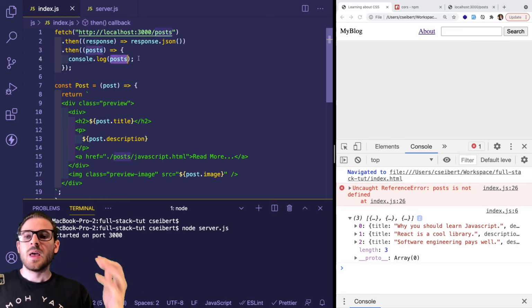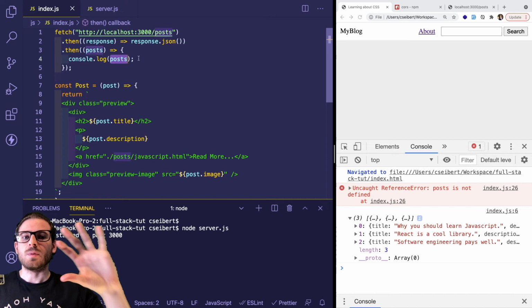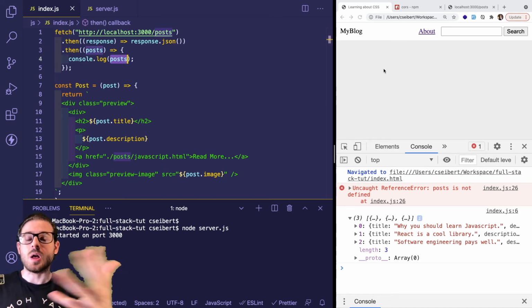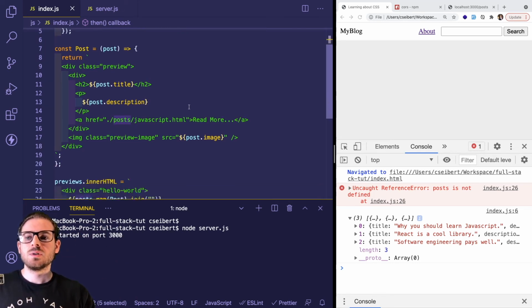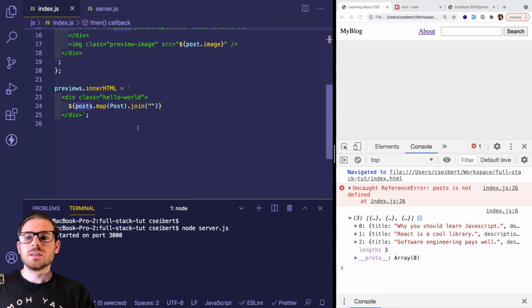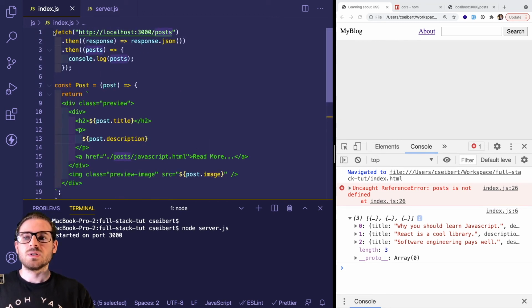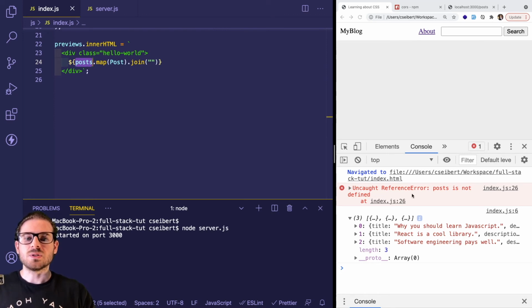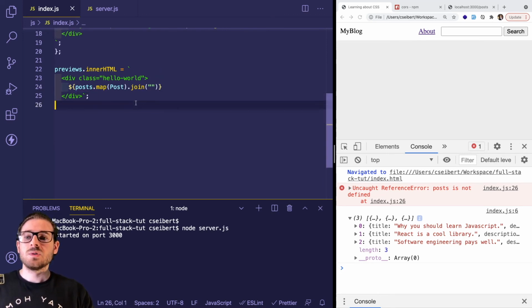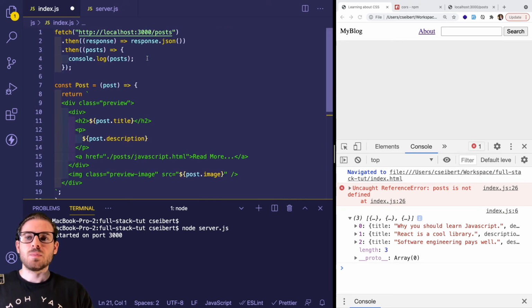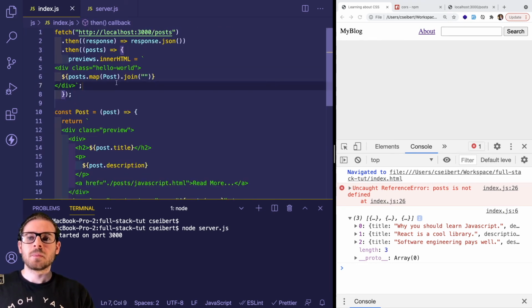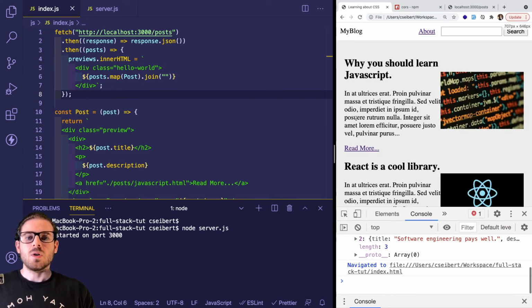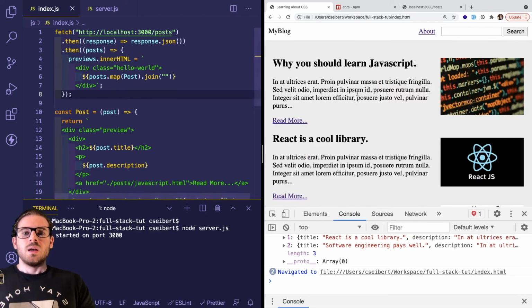because now we actually have an array of posts. And we need to re-render those posts onto our page over here, which we've done a lot already in the series, right? So if we wanted to render out those posts, instead of running it down here where post happens to be undefined, if you notice here, post isn't defined anywhere in this code. And that is why we're getting a post is not defined exception. But what we could do instead is cut this code out and put it where we have the posts. All right, so let me just go ahead and save that. And now we see that we get all the posts rendered out into our application.